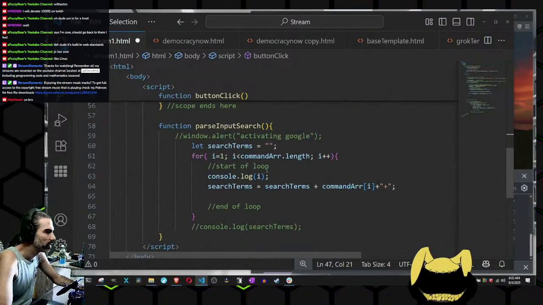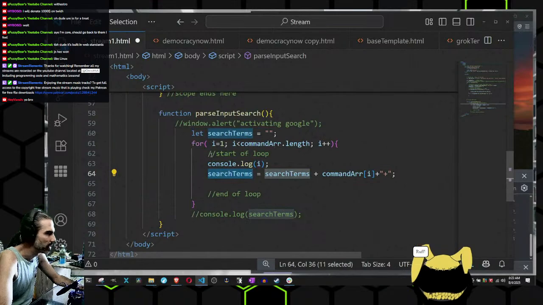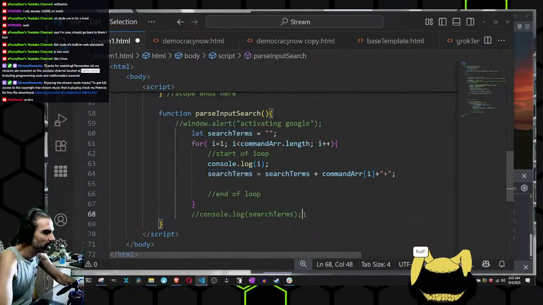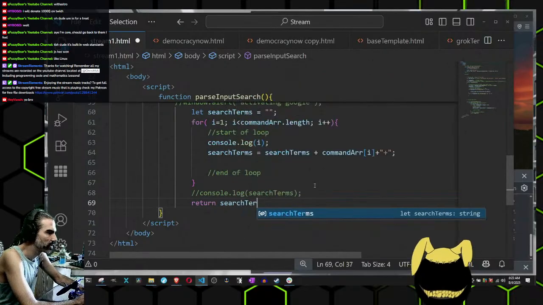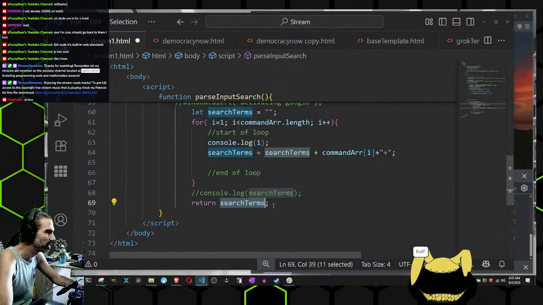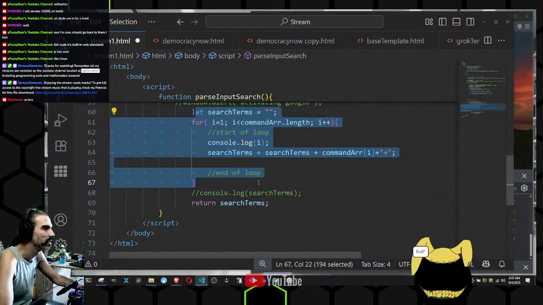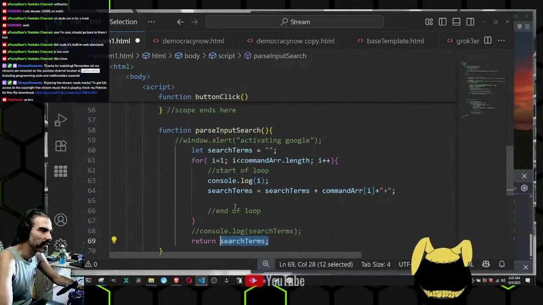Well, first, we already know the code is here. We've copied and pasted it. We know it's going to do the same thing as we basically copied from. But now we have to do a return of that actual piece of detail. We have to return search terms in order for us to keep the information that this function has processed. Otherwise, it's lost in memory and will be deleted and so on and so forth. But now, how does that work?